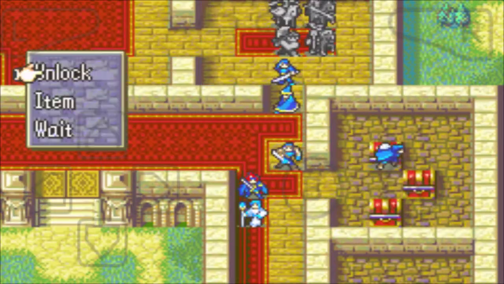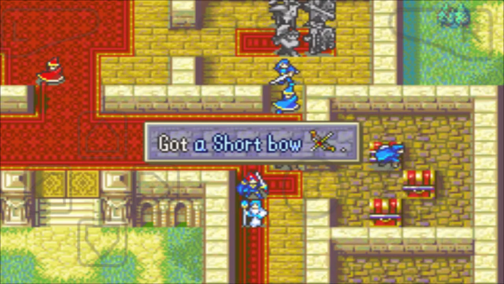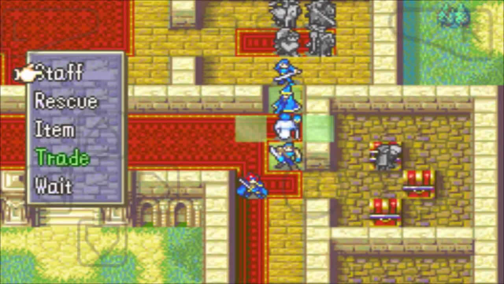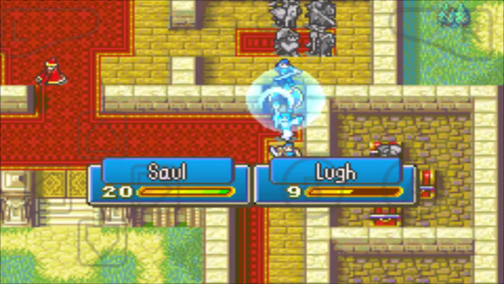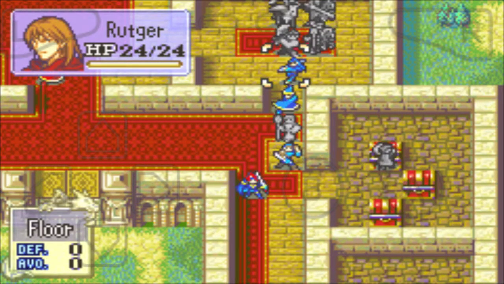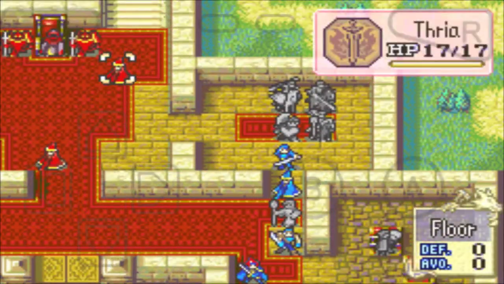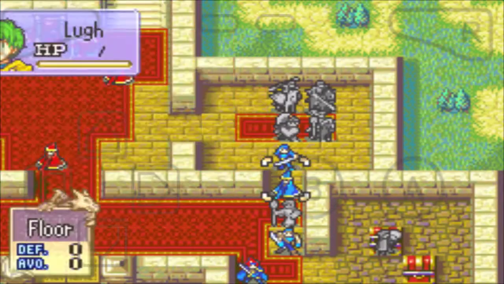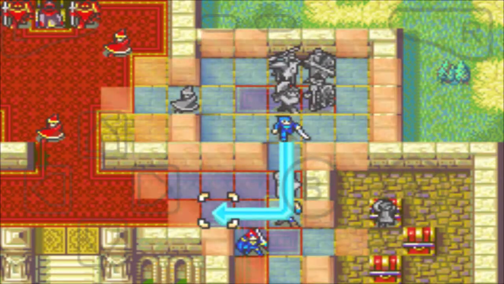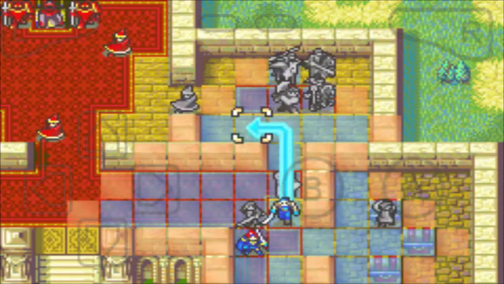So now we can have Chad come in here, get a short bow. That's gonna see some use next chapter, not much. Actually, no, I probably won't, because I have Walt's iron bow, and then I also have Dorothy's steel bow. So, can you attack a lot? Yes, you can. But nah, we'll send in Lou, and we'll maneuver like this.